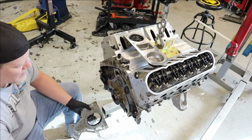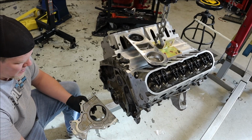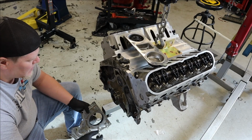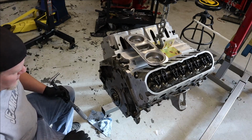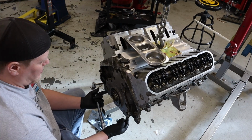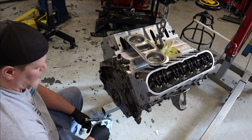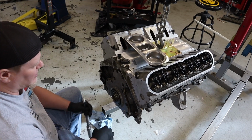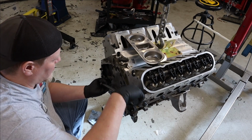All right, so we're basically only taking this off for two reasons. To replace this and to replace this rear main seal. You can see our sexy little COMP cam in there. Got the cover replaced. Sorry, not the cover, but the rear main seal and the cover seal. And now we're just going to torque it down, which is always fun while it's dangling.